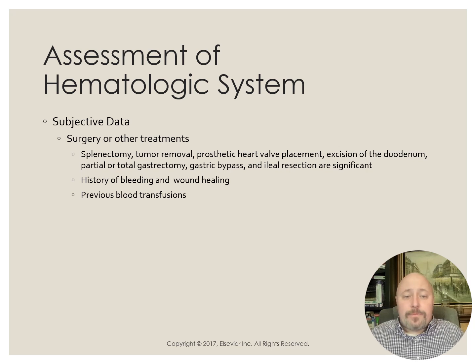Also, ask the patient about specific past surgical procedures because of their significance. The duodenum is where the iron absorption occurs. Partial or total gastrectomy involves the removal of parietal cells, thus reducing intrinsic factor needed for the absorption of cobalamin and vitamin B12. Gastric bypass means the duodenum may be bypassed and the parietal cell surface again decreased. And then ileal resection, because it's where cobalamin absorption takes place.